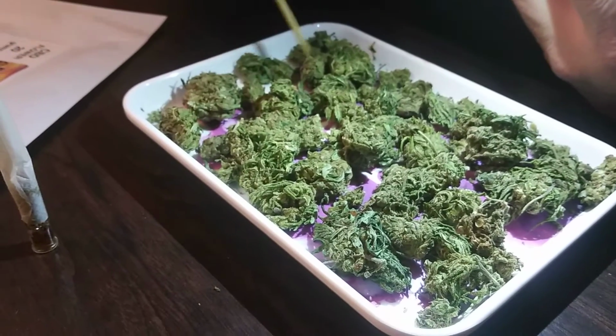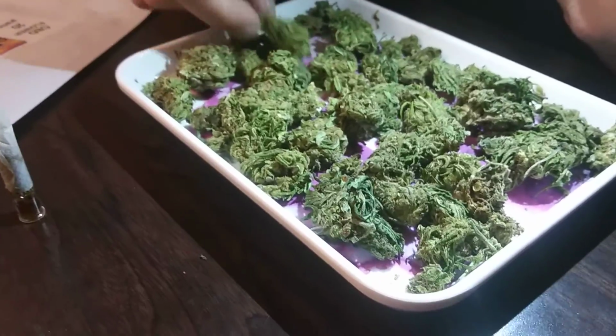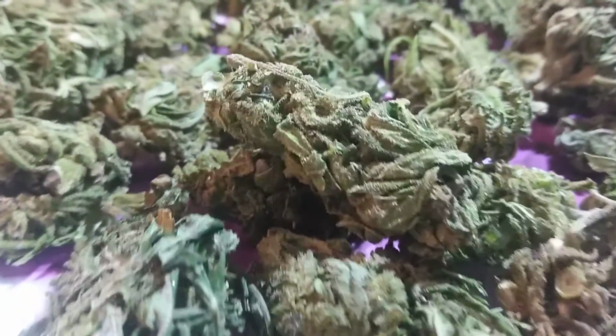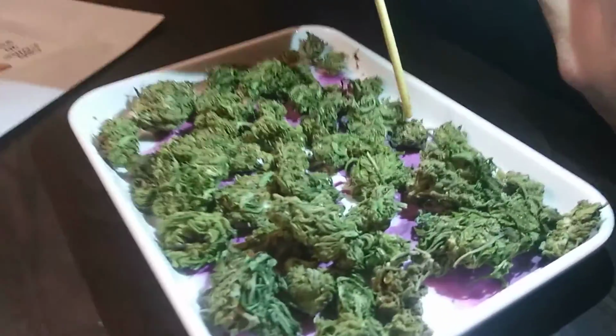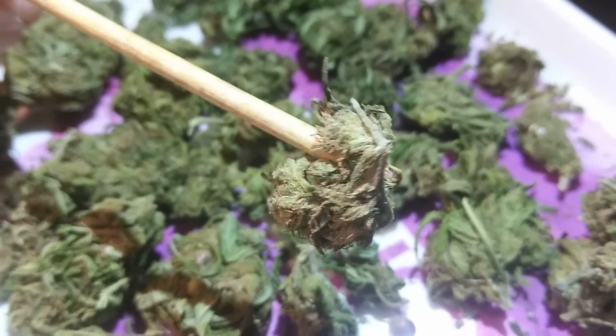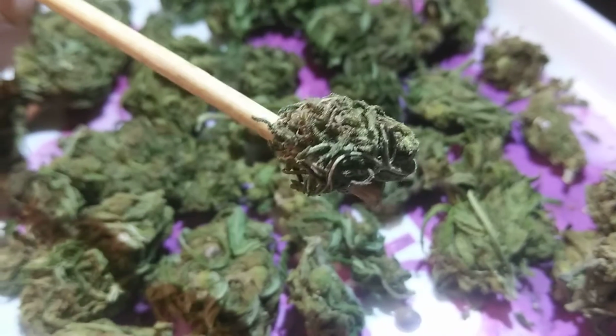There are some really nice flowers in here, though. This one's really cool. That looks pretty nice. This one here, tiny little. I just pushed it in between the two. Little. That's all I was saying. Yeah, okay, there you go. Sure, why not? We shish kebabbed it. Here you go. Not bad. That's a pretty nice little one there.